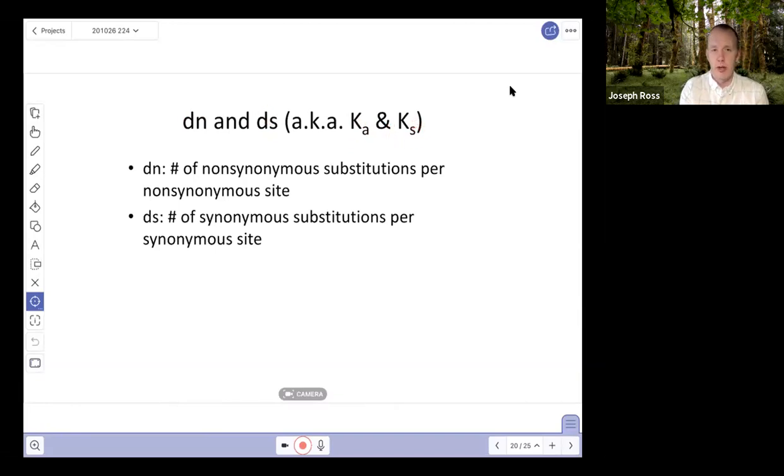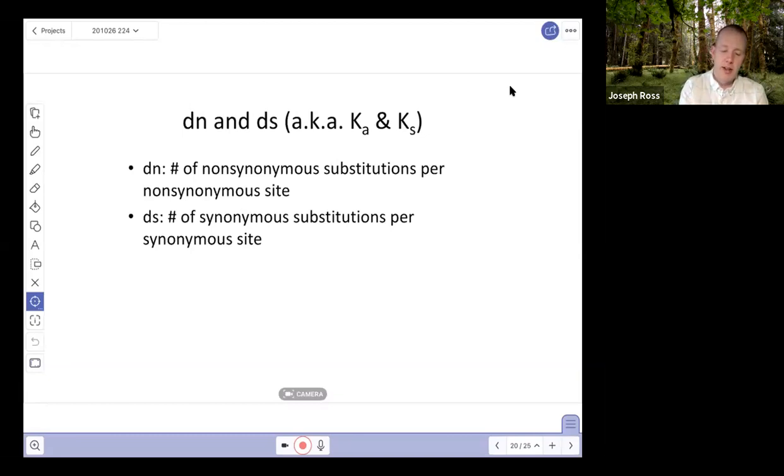They're used interchangeably. And what dN stands for is that same easy thing we could do. We could look at two gene sequences, and we could count how many non-synonymous substitutions there were just based on the codon table. It's this "per non-synonymous site" part that's the intricacy. That's the normalization. We have to know not only how many non-synonymous substitutions there were, how many mutations changed amino acids, we also have to know how many opportunities there were for non-synonymous mutations to happen.